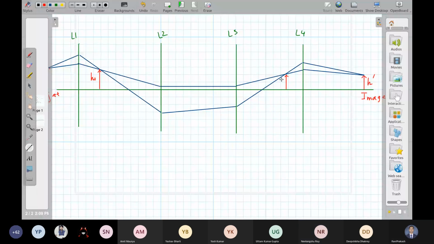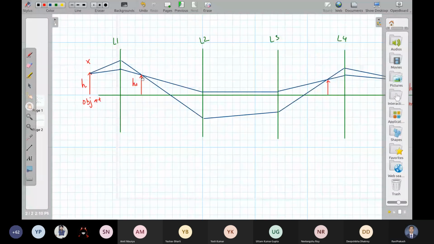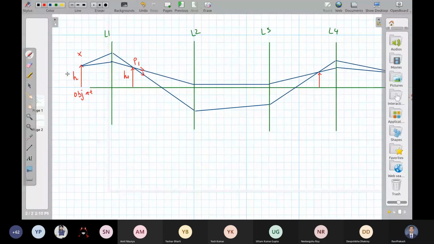See, if I put some object at this new position P1, then you can see there is no change in the path of light. This object will emit light, so the light will travel the same path as it was traveling before. So nothing is going to change if you put a new object at these positions. Let us say I put objects at all the places. Here I put object O0, here O1, here O2.